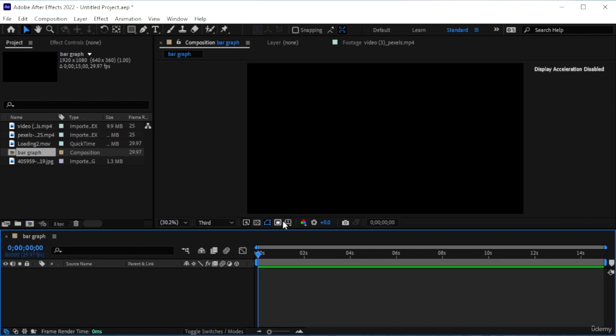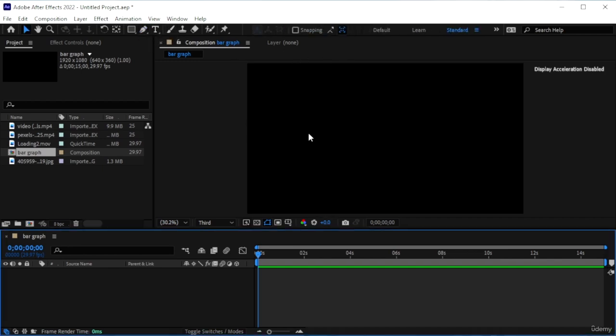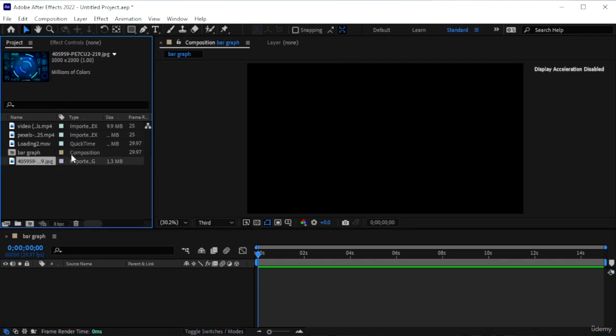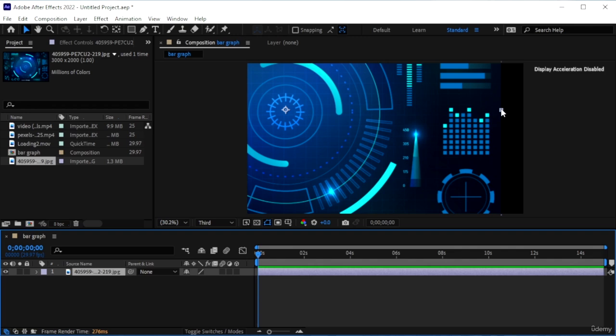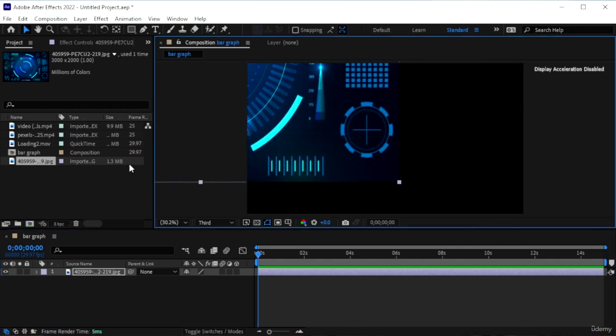We're going to start with bar graph. First off, we're going to get our pen tool to create the lines that are in bar graphs. Before I do that, I'm going to bring in the image that we had. Just bring it in anywhere. We want to sample the colors. So we have this nice blue. We want to keep that.